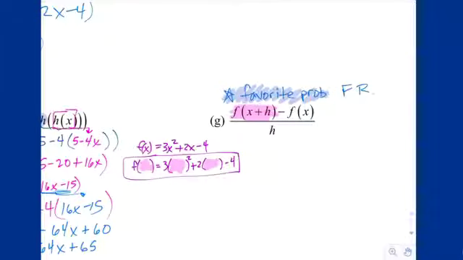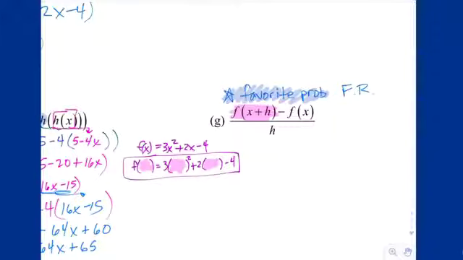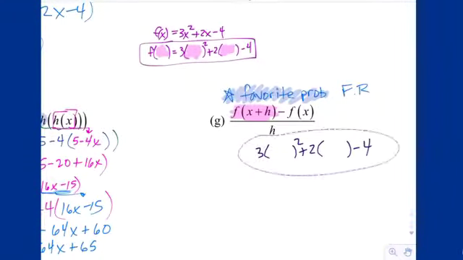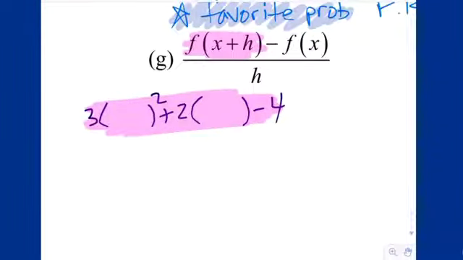So let's do that. Working straight down now from this expression, I need to evaluate f of x plus h. So what is that going to be? Well, let's see. It's going to be 3 blob squared plus 2 blob minus 4. I'm going to get this out of the way now, put it up here so that I have room. So that takes care of the numerator, and I'll highlight it. But notice I haven't even plugged anything in yet. What does it say I'm going to plug in for x? I'm going to drop in an x plus h, okay, into both places. So I get x plus h and x plus h. That's the first term in the numerator of this expression.